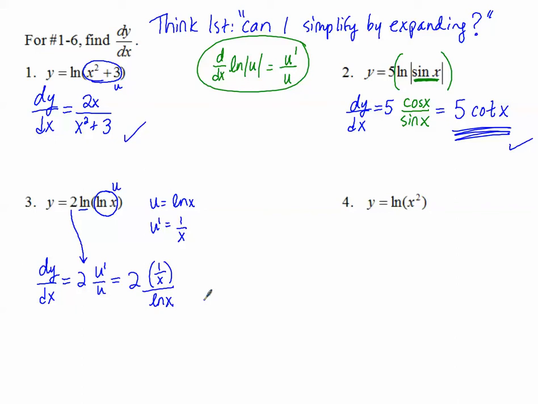Well, this is an answer, but this is an ugly answer. We don't want fractions inside fractions, so let's clean this up a bit. How about 2 times 1 over x, this guy that was on top, times, instead of divided by, times the reciprocal of natural log of x. This is looking a little bit better, but I know we can do better than this still. 2 can be in our numerator over x natural log of x. This is our best answer. Now, you know I don't normally circle answers, but I want you to give me the most cleaned up answer you can in cases like this.